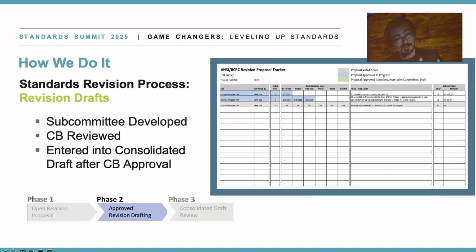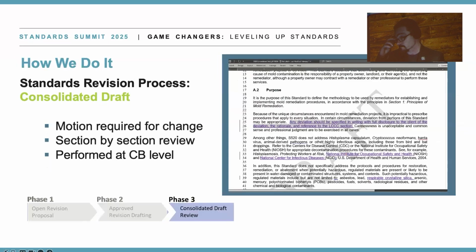All right. Again, it works, but it's very slow, it's very myopic, and it oftentimes has the opportunity for creating conflict if I'm not considering where I want to see change in something I didn't necessarily participate in drafting, if I'm not looking at the context of the entire section as a whole, right? Reading the section prior to the meeting is the only way to accomplish that. All right. So that is the proposal review process, or the revision of drafts process. Let's go and advance one more slide.